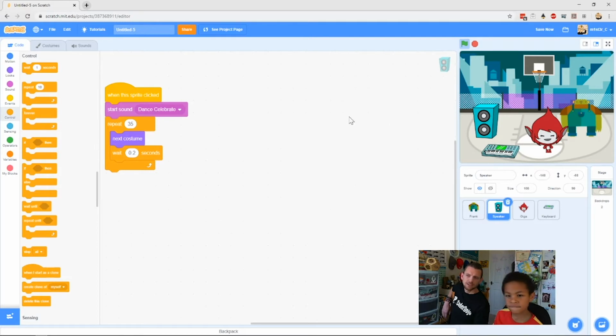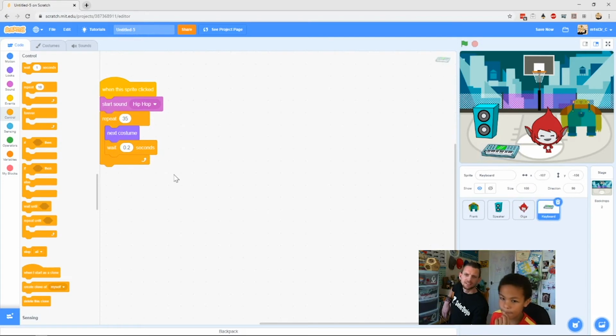So should we change the number of repeats on our keyboard? Remember to have the keyboard selected in your sprites list. That's it. So let's change the number of repeats down a little bit. We want to keep it an odd number, remember, because this one's only got 2 costumes. So make sure it changes back to its original costume again at the end. 20 something. Yeah, cool. Let's give that a go. Is it a little bit too long still? What do you reckon? Yeah, I think 19. 19, yeah? I would have said 19 too. That would have been my guess. Go for it.